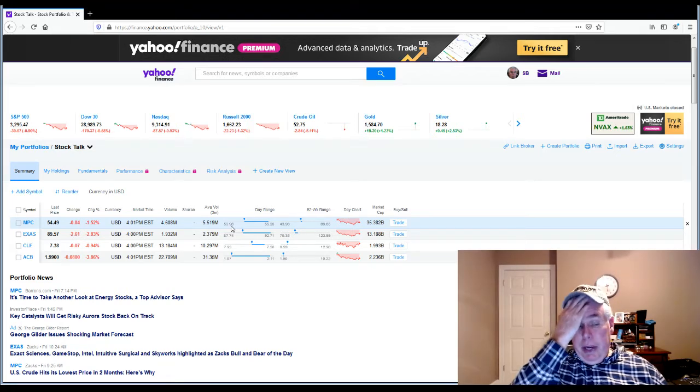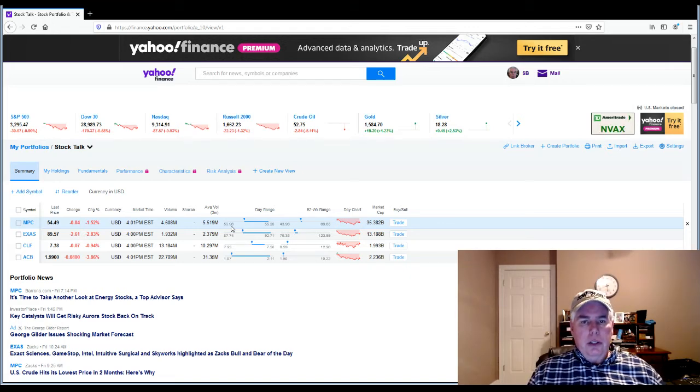Most of the time when I trade, I wait till the market settles. I don't get in there first thing in the morning. It's usually around noon before I start thinking about making trades. So what I do is I go and look at this range during the day. You'll see here, like this range on MPC was $53.96 all the way up to $55.28. And so you're looking to see if you're going to make a purchase during the day.